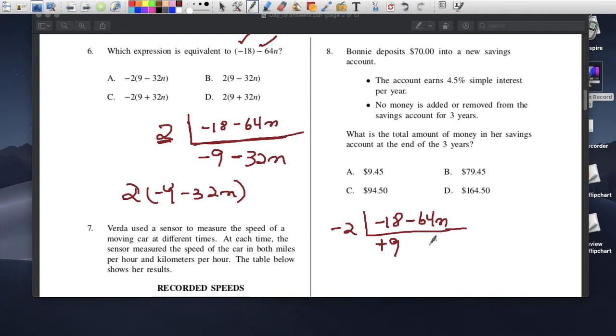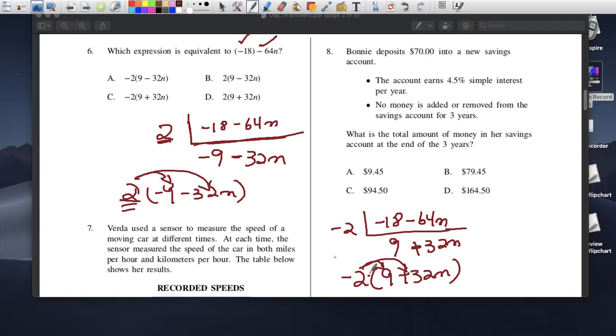Well, if I write minus here, minus 32n, that's not going to work, because negative 2 and negative 32 will be positive 64. So this has to be positive. So in my parentheses, I'm going to leave 9 plus 32n. And outside, instead of 2, which we had gotten earlier, we're going to put negative n. Notice a difference here. When this was positive, everything here was negative, and when this is negative, everything here is positive. Now, if you do the distributive property here and here, you'll get the exact same answer. It's just written a different way.